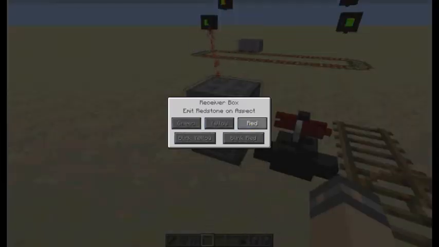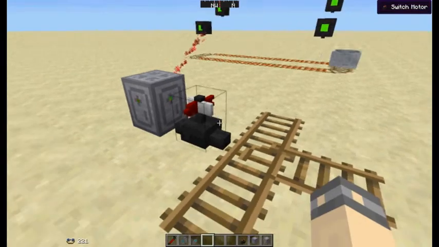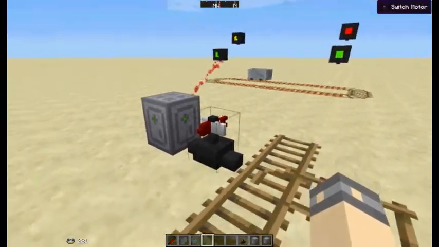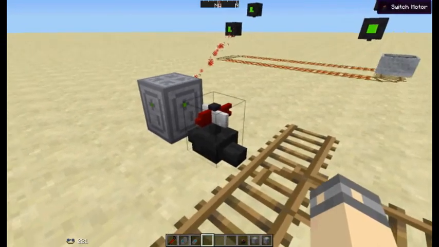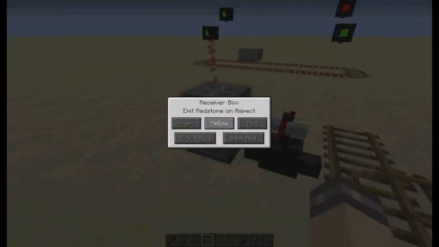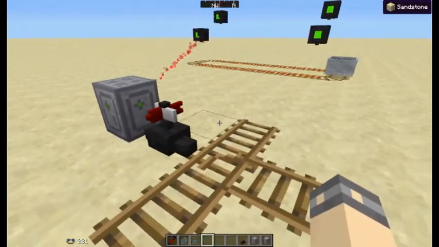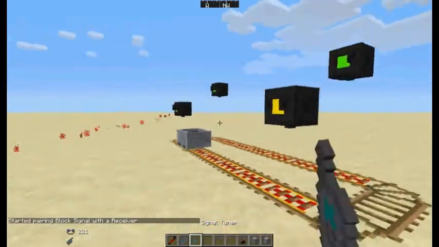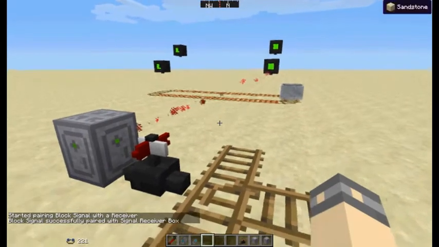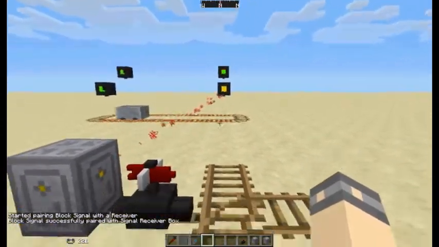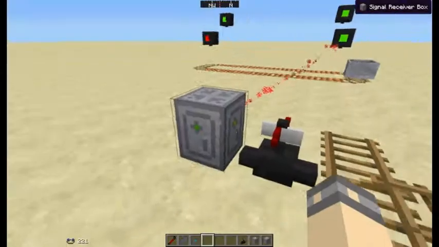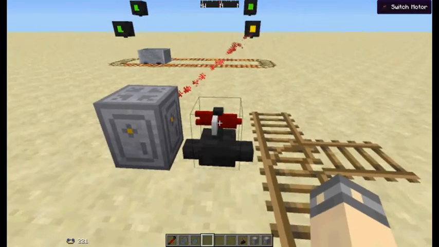Then we can change this. So it's when it's red, it'll engage, which is the same as when we linked the block signal to the switch motor directly. And then we can have it set to yellow, and we will link it to this block signal instead, and you will see the particles change. So when the signal turns yellow, it will switch. So we now have much greater control over when it switches.